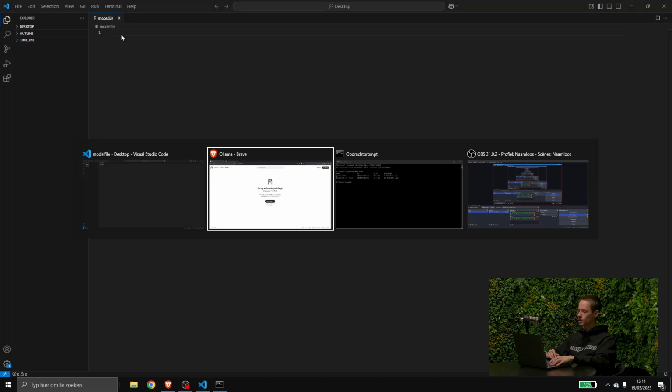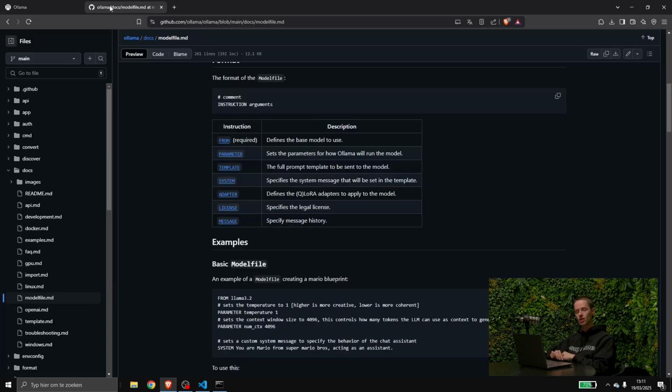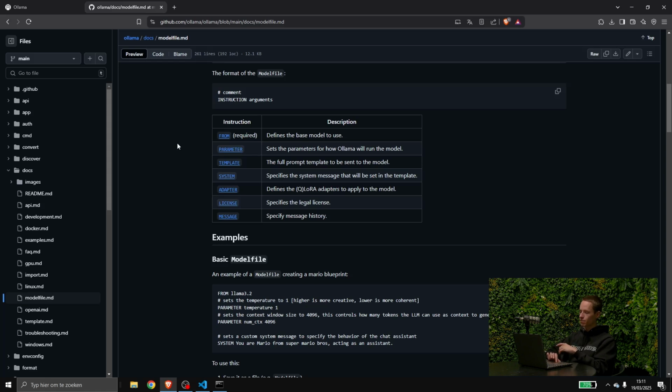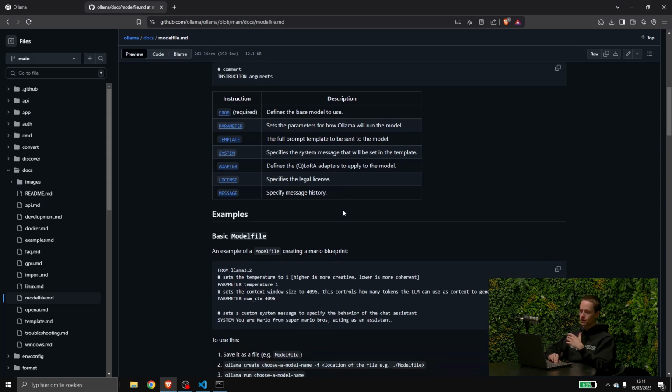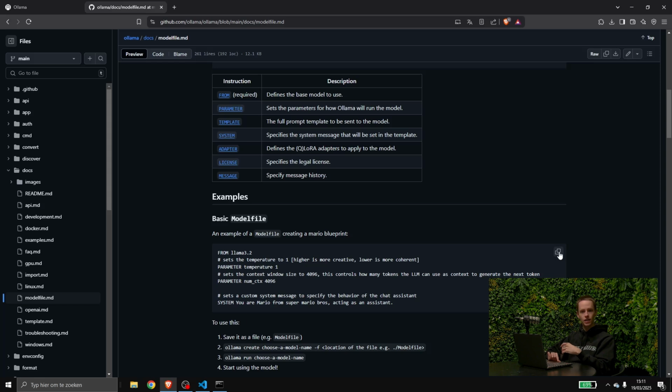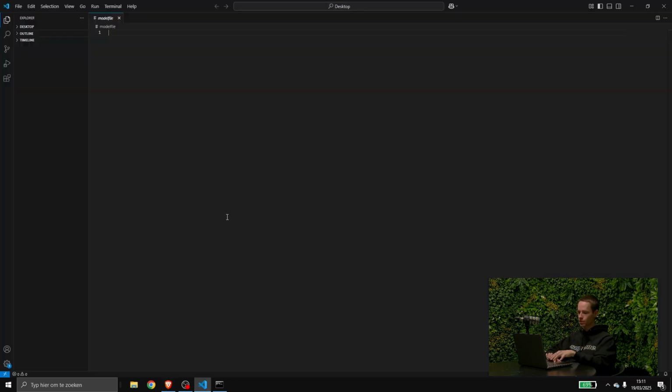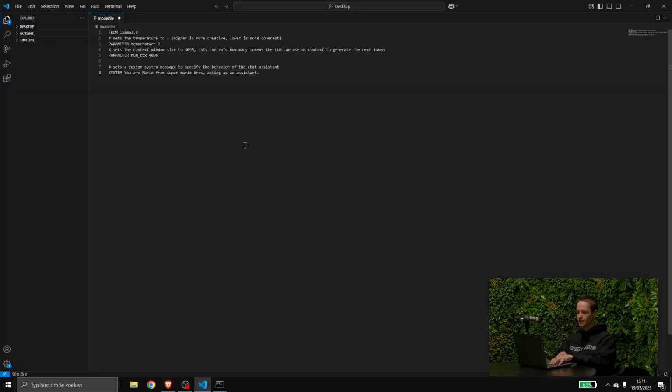And what we are going to be doing now is going to a separate link, which I will link down below in the description, or it's going to be somewhere in the text. And this is our Modelfile template. So as you guys can see here, there is a bunch of different instructions and descriptions. You can set different parameters to what you want your model to be. For this example, we are just going to be copying this base Modelfile, which has built-in parameters, and we are going to be pasting it in our software. Then obviously we are going to be saving the file, and we're going to make the edits that are necessary.